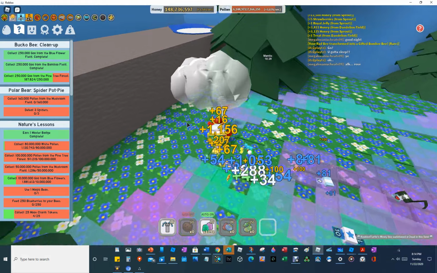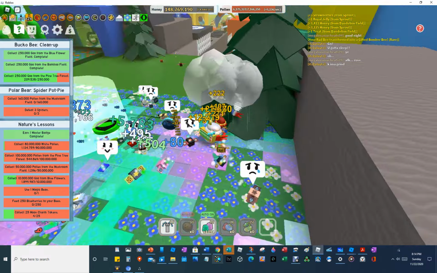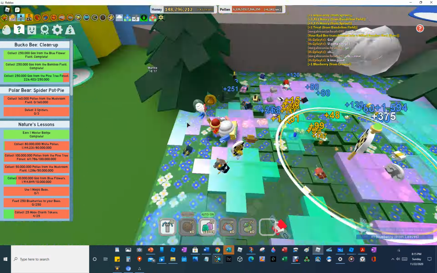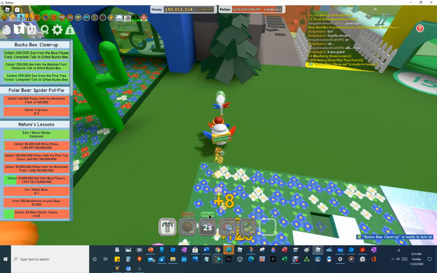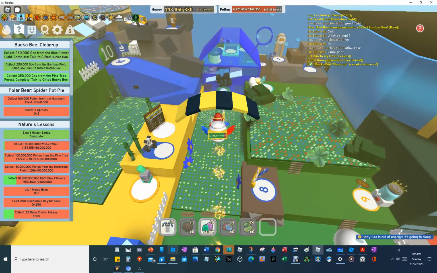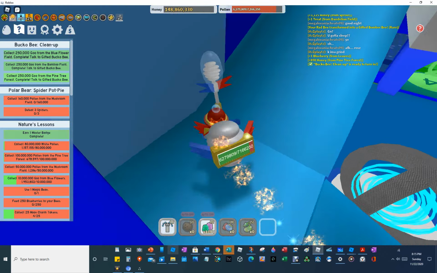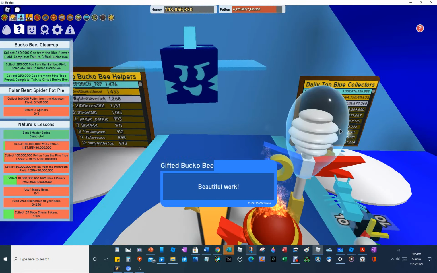Oh, thank you, Noble Turtle, but I want goo. That's right, I got my second translator. Yes, we did it. Now let's go back to the Blue HQ. I'm sorry, Goofy Riley. Once I get my final translator. Oh, great. Let's see. Beautiful work.